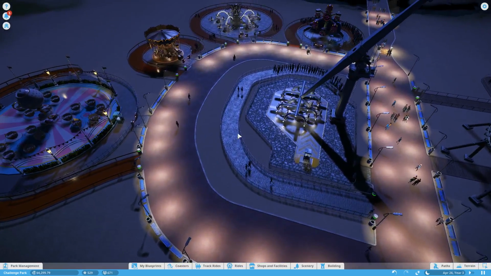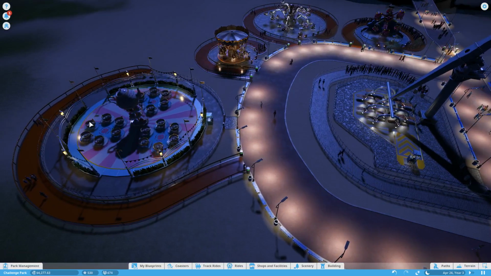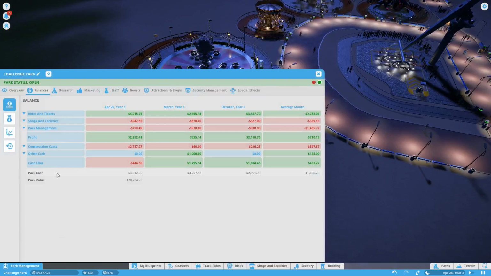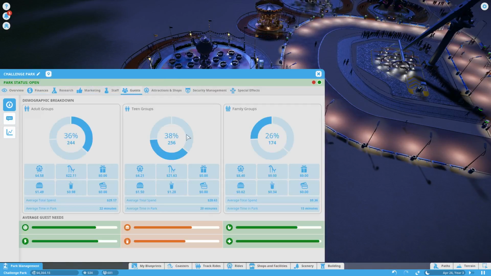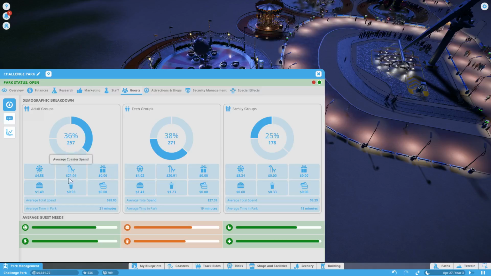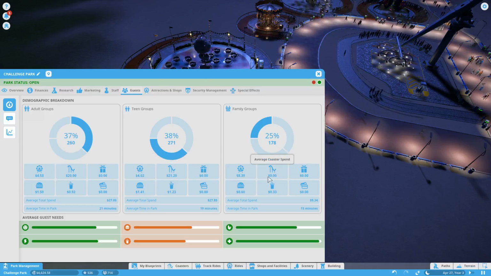So there we go. We're off to a very good start. The new rides are filling up. Our guest count's going up, which is always a good thing. Now under the guests, see, here we go. This is all the way up to 26% now. So we're getting our balance for the guests better, although it's really going to start leaning into the family rides, since there's 4 of those as opposed to 2 of the other ones. But as you can see, there's actually some average money on family ride from the family groups, which was at 0 before.